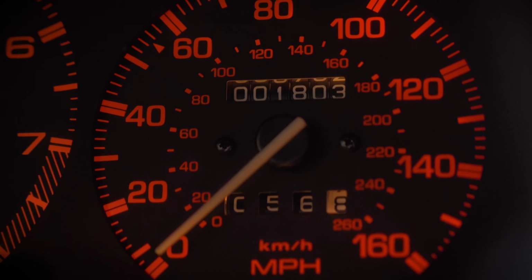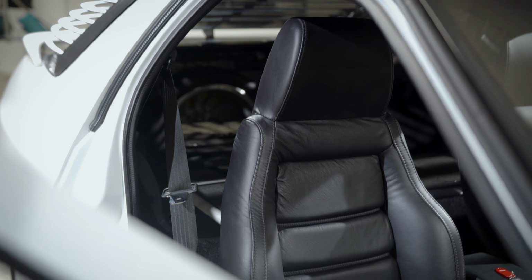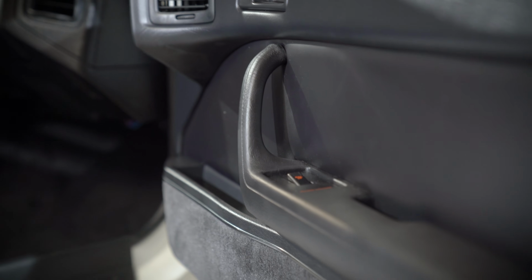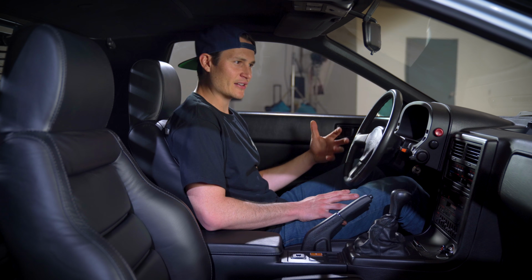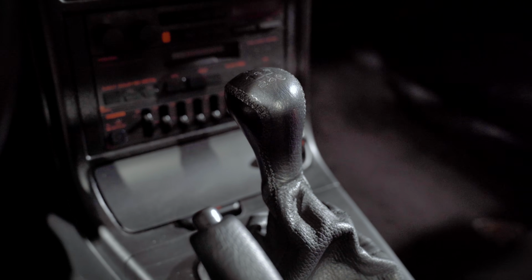Okay, so I'm gonna take a good old friggin' whiff. This smells like a brand new car would. You can smell the leather. It's new leather. That's the overbearing scent when you get in this car, just new car smell, new leather smell. It doesn't smell old and musty. It literally smells like a brand new car. And again, this car is 32 years old. Go into your dad's closet, sniff his leather jacket. That's what this smells like.